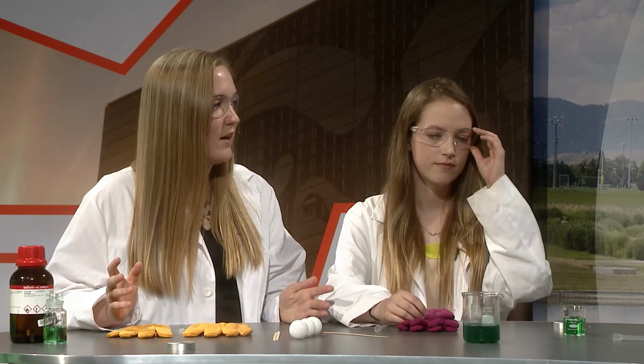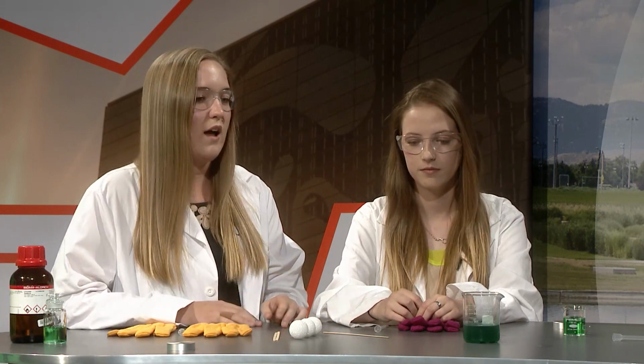So we do have two shows that go on. We have a liquid nitrogen show that we'll have 3 of during the night, and then a mad scientist themed show, which there will also, I think, be 2 of during the night. And then all the other booths are interactive. So these are things where the kids can come make their witch and then see what happens to it. The bubbles they can play with. We'll have tie-dye that they can make. We'll have the Entomology Club coming and the Zoological Discovery Center from Denver coming, so they can play with bugs and play with reptiles. So we try and make it less show and more interactive.